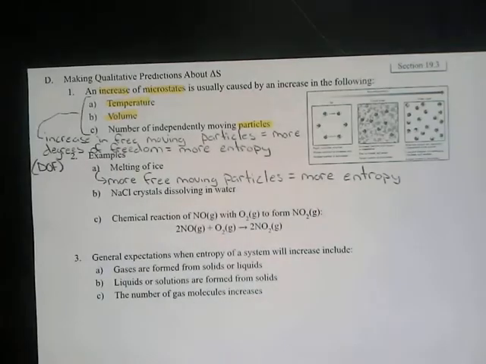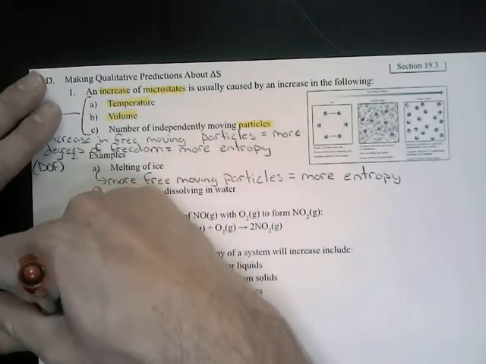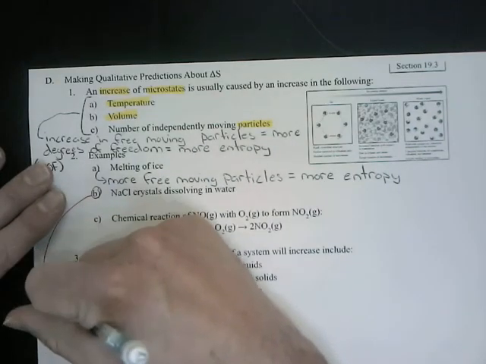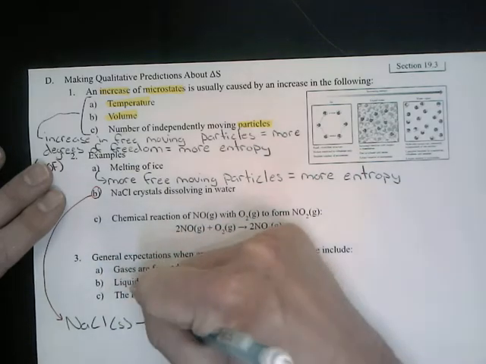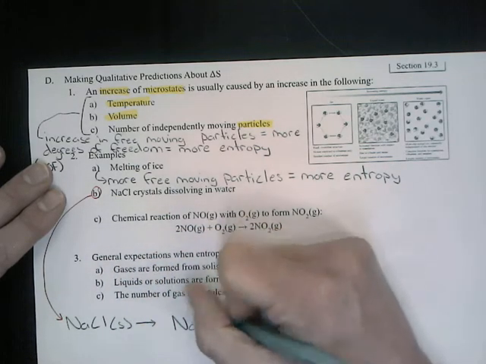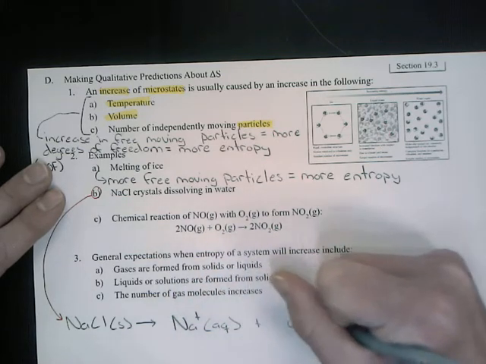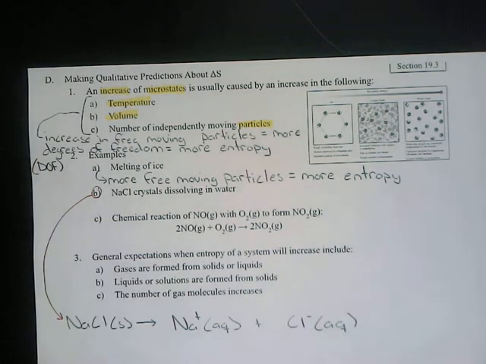Now, let's say NaCl crystals dissolve in water. Now, this is a little bit more complicated than what it just looks like here. So I'm going to take this and we're going to do this example here. Now, typically when NaCl as a solid goes into water, it forms our sodium, I'm going to leave some space here, it forms our sodium, which is aqueous, and our chloride ions. Now, what is also happening here is this.